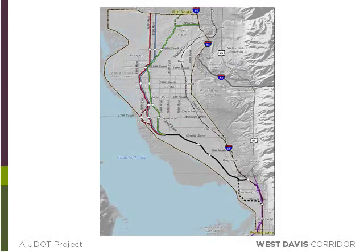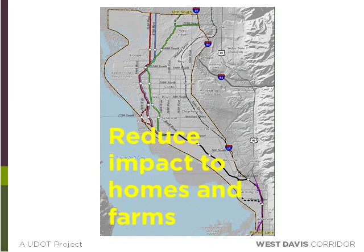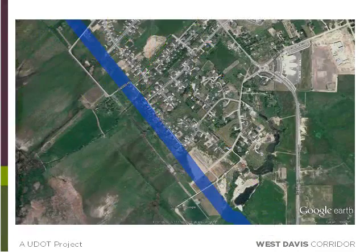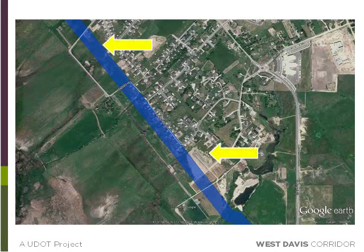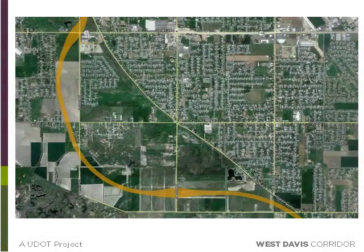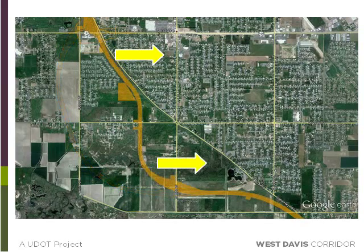It was because of those changes in wetland area that we took another look at the alternatives to see where we could make shifts to further minimize impacts, not only to the wetlands but also to homes and farmland. One area where we estimated less wetlands was in West Kaysville — because the new survey data showed fewer wetlands west of the power lines, we were able to shift the alignment to the west side of the power corridor, avoiding direct impacts to 17 homes. In Syracuse, the data showed more wetlands than previously estimated, which opened up new refinements to Alternative B that had similar wetland and home impacts but saved approximately 40 acres of prime and unique farmland.